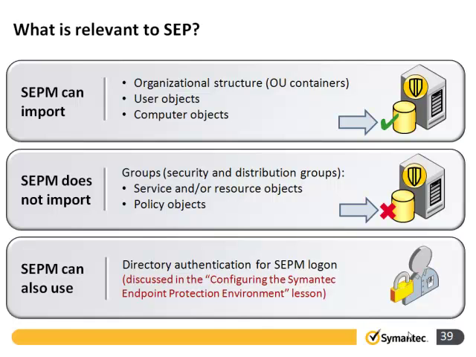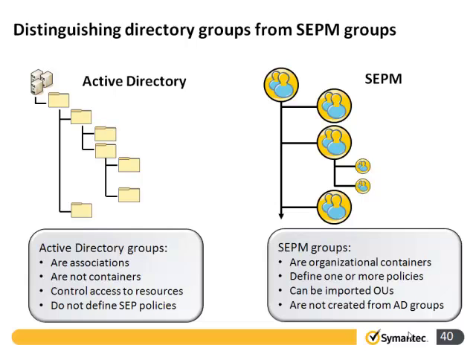So what is relevant to the SEP? Well, the SEPM can import the OU, the user objects, and the computer objects. It does not import any security objects. But it can also use the authentication for the users. So here we can see an Active Directory structure on the left and the SEPM structure on the right. Active Directory groups are not associations and aren't containers, whereas the SEPM groups are organized containers.